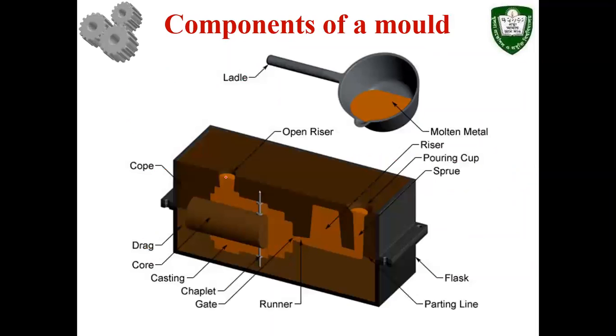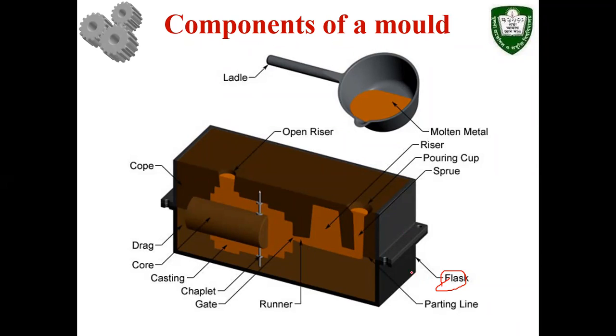All right. So this is the component of a mold, the mold that we have been talking about in the first slide. What is the mold? A mold consists of these components. A mold has two important parts. Together, those two parts are called a flask. The whole system, the sand, the casting part, the core, everything is contained between two boxes. Those boxes together are called a flask.